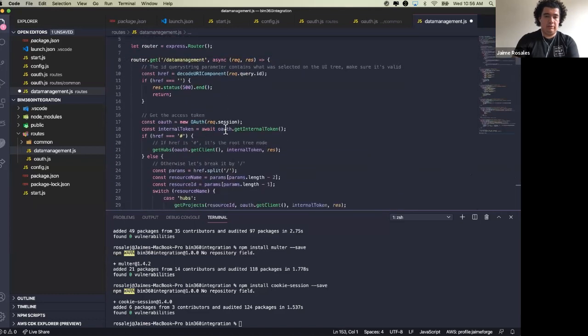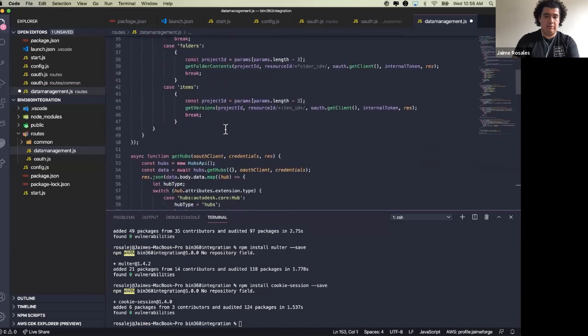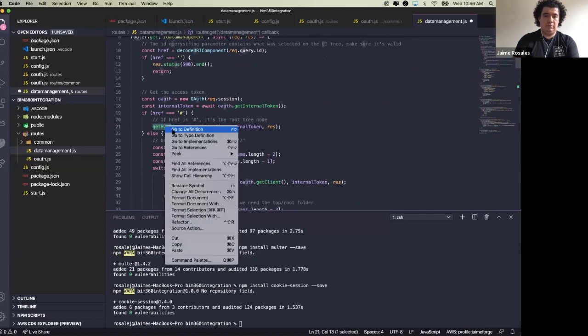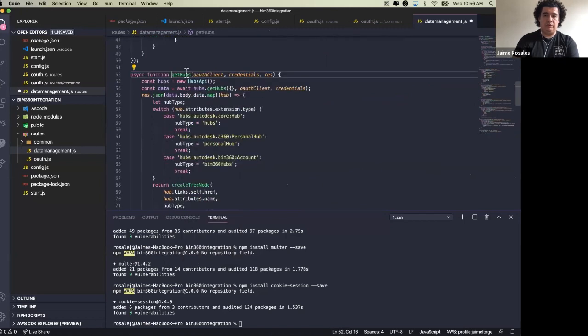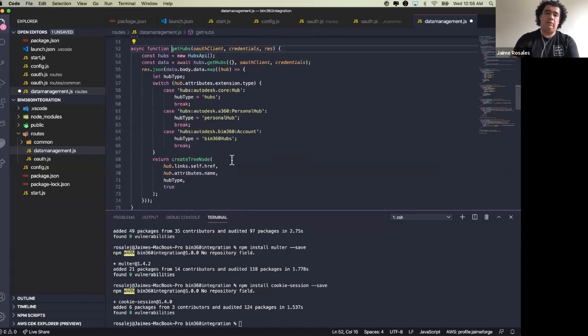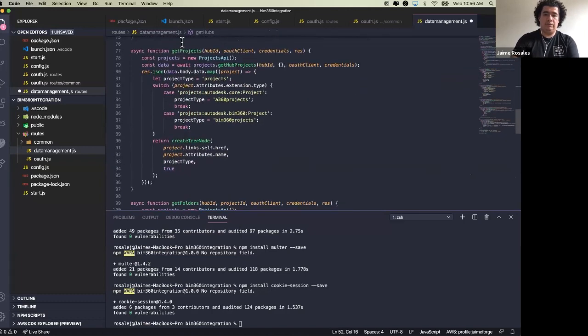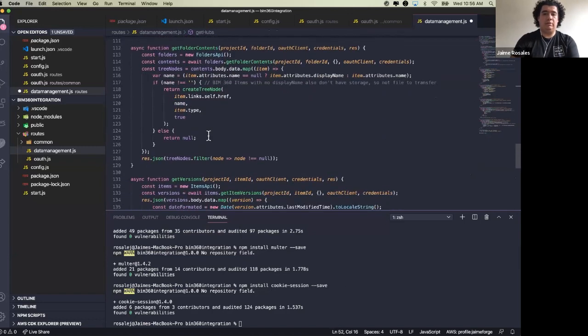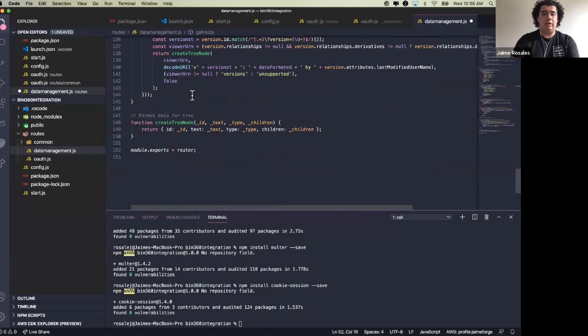Expand the router again, just to make sure that we did not mess up anything. Because if we see this, it's actually calling what we just added, which is this, right? So now we have all the different functions for get hubs, get projects, get folders, get folder content, get versions, and also create a tree node with all the information that we will need. And then we export that to the router.